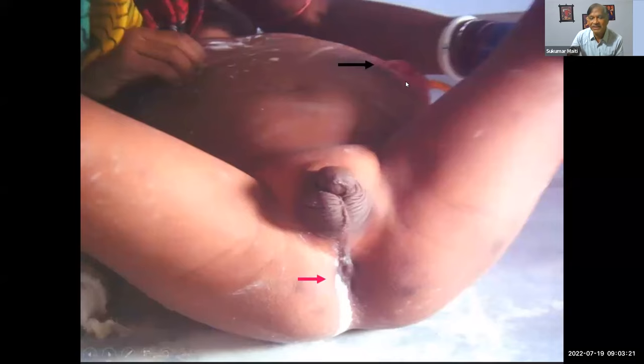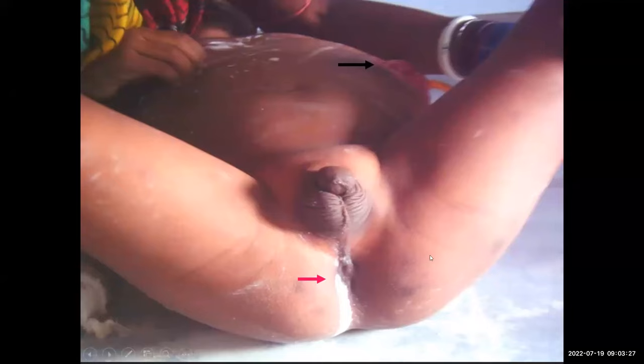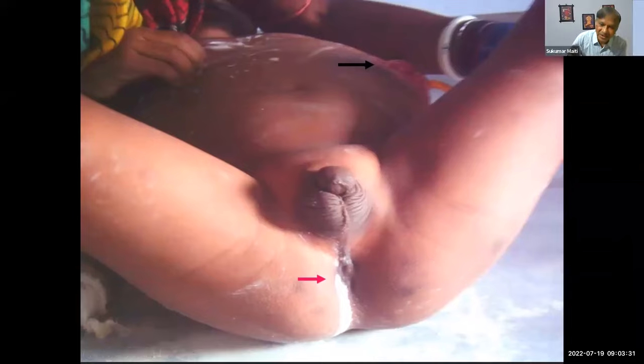Okay, so in this patient, the colostomy could be avoided. So when you are planning a colostomy or a hysterectomy, always keep in your mind whether it is necessary or you are doing an unnecessary ostomy. That should be taken care of.